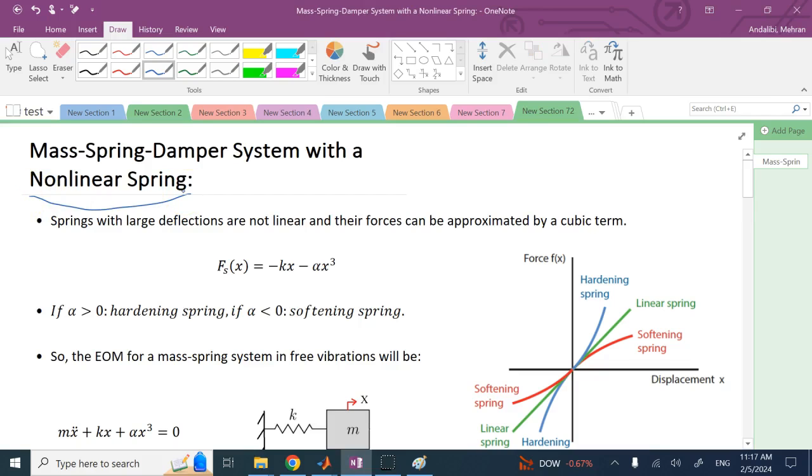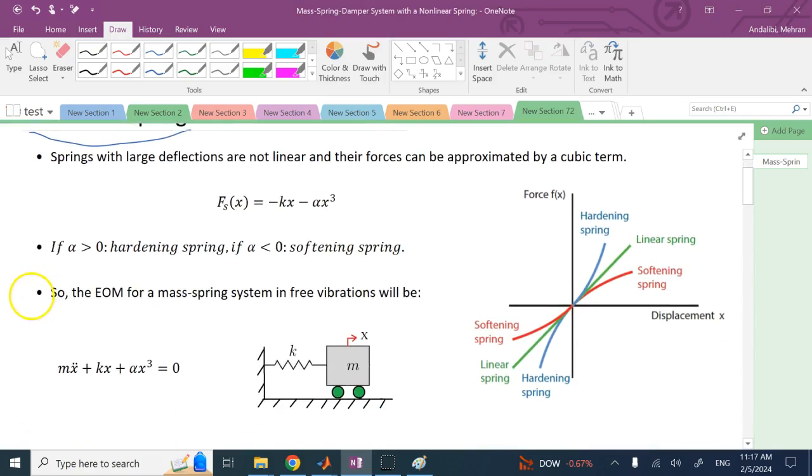Because many times in your courses you have seen this mass spring system. It could or could not have a damper, right? So you can or cannot have this damper. And the spring, the force of this spring was simply negative k times x, where x is the deflection and k the spring constant.